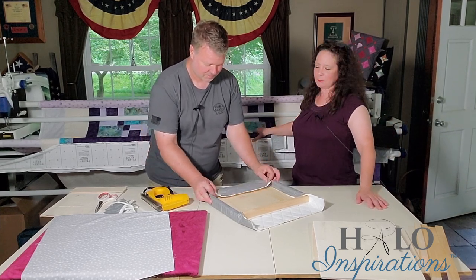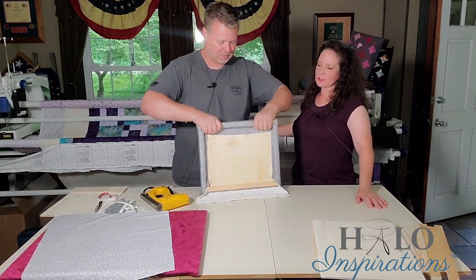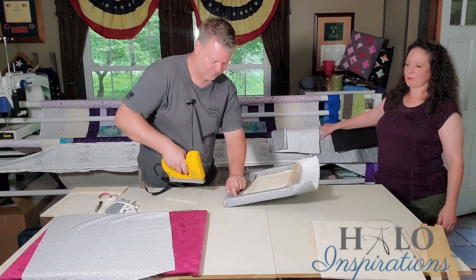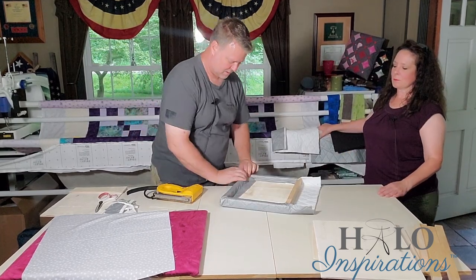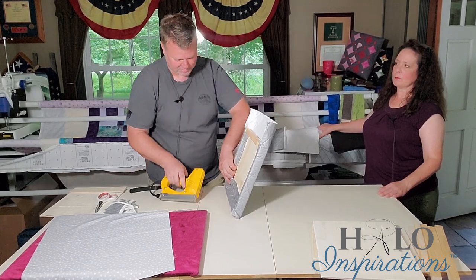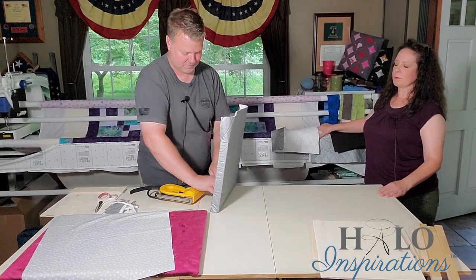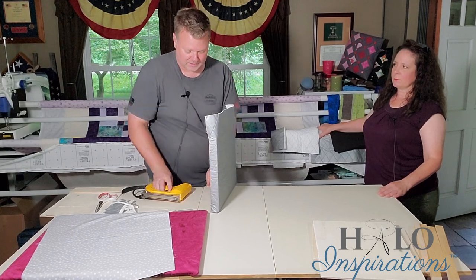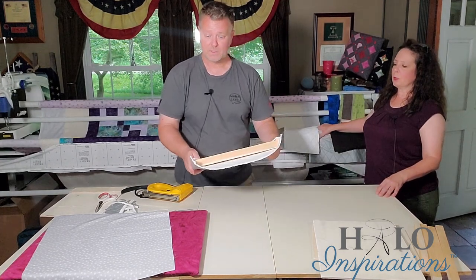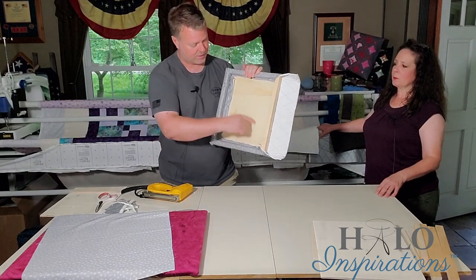He's folding it like a present — just pull it taut so it looks nice and gets around the edges. Usually if you get one in a corner, you can do one over here too. I'm trying to cut out most of the bulk, so I'm pulling it around. Even though this side's longer right now, I'm only putting one staple in because there's going to be more when I put the fabric on — just one in the middle, so a total of three on each side.